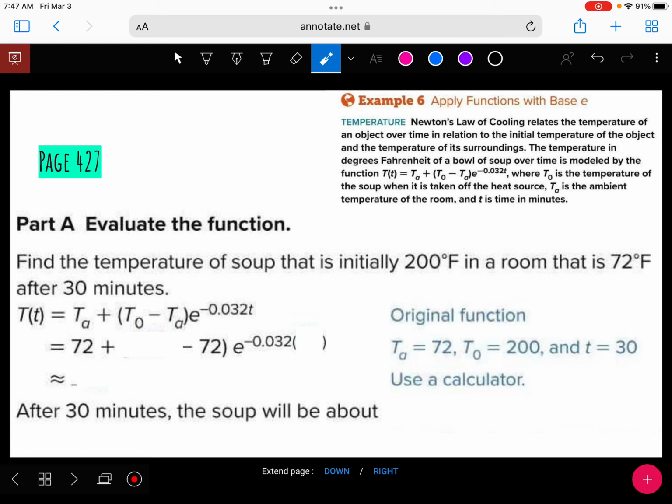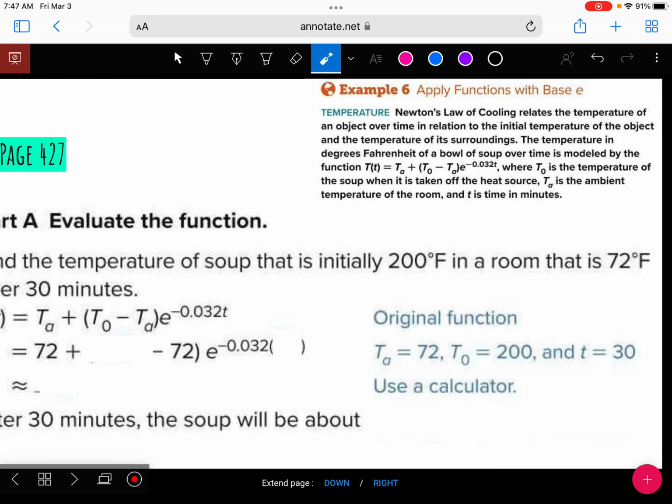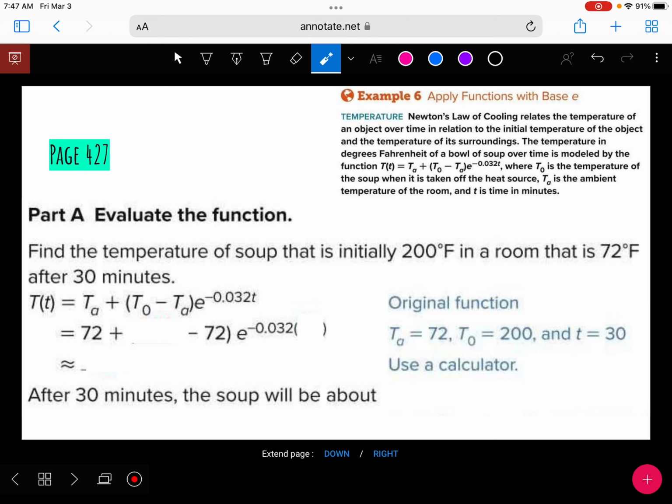So then the book decides you're ready for story problems. I mean, they're not wrong. We're going to do story problems on Monday, but it's a little big of a jump right here. Because what they give you is this gargantuan paragraph of story, and all it really states is physics rules about how your soup cools off. Because that's totally something we're going to use in real life. Thermodynamics is fun.